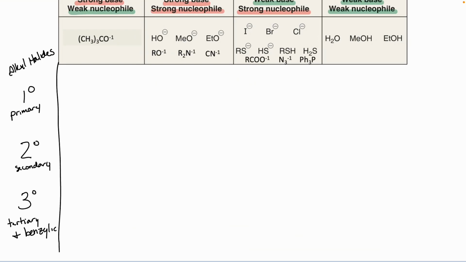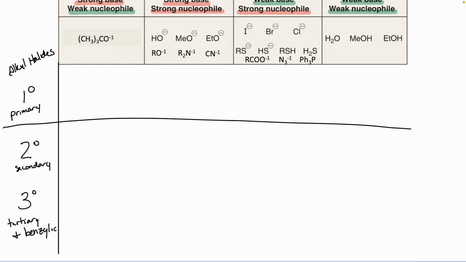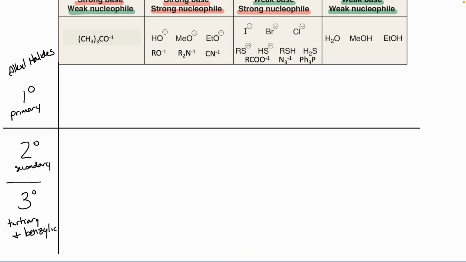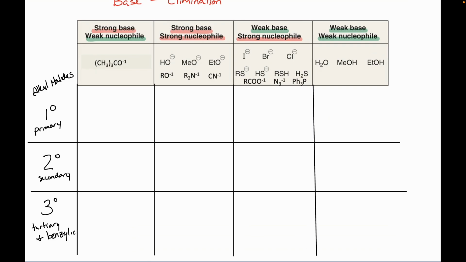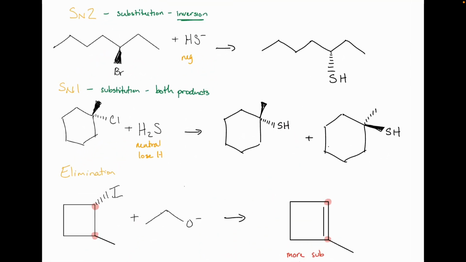All right, so we're making this chart here. For each of these categories of alkyl halide, we're going to be able to tell, based on what category that other thing falls into, what type of reaction we have. Okay, so this is our chart that we're going to fill in. This is what you need to be able to fill in from memory here. You'll be given this top part. You need to be able to fill in this part here. Okay?